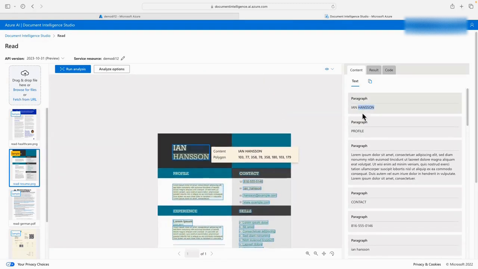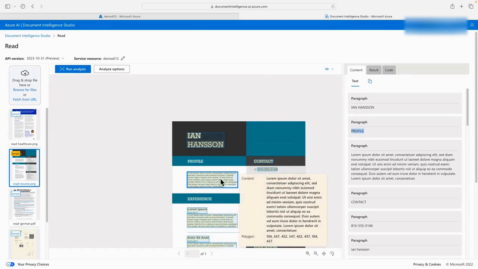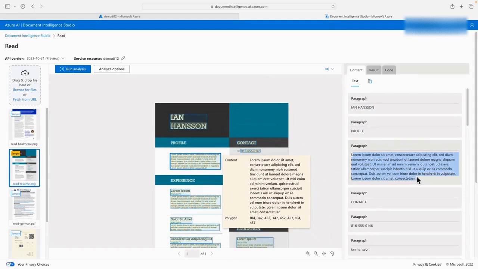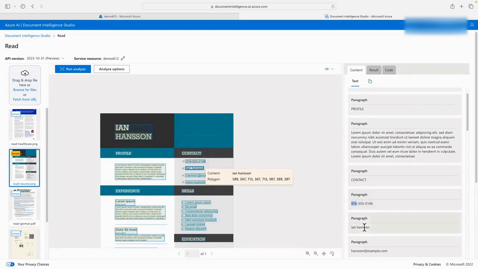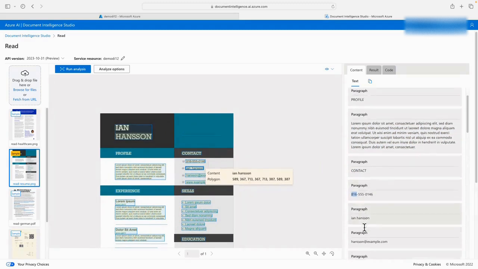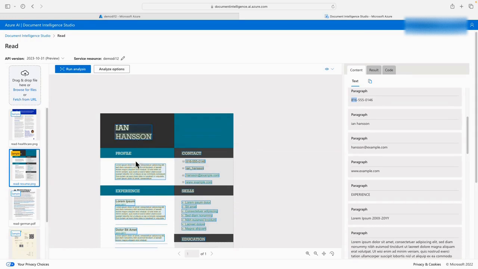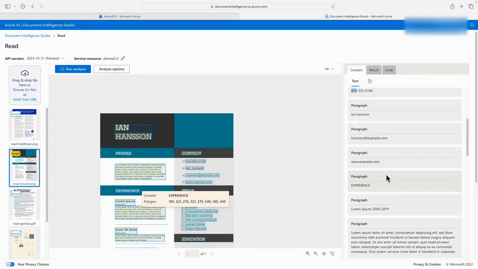You can see this profile, and as soon as you click on this, it takes you to the option where it has been selected. This is about the profile and the contact number, and then the contact details. This is just reading the document. Now why do we need all this? Why do we need to read this document? In order to go through this entire document manually, it will take a lot of time, and you want only some information, which you can get by using this kind of analysis.